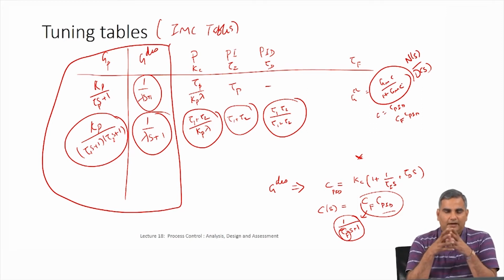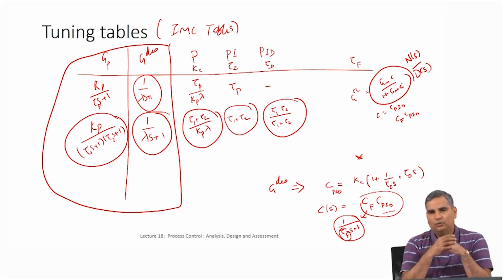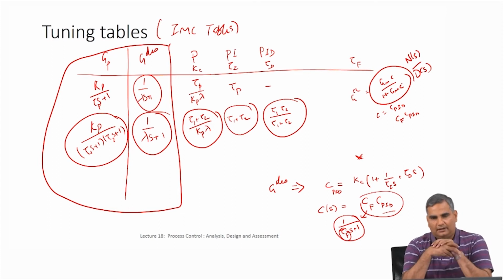Then the PID controller in this time domain, I showed how they get translated into the Laplace domain, and the general controller structure is Kc times (1 + 1/(tau_I s) + tau_D s), which is a standard PID structure. Now you put the standard PID structure into your equation, y is some transfer function times y_SP plus some transfer function times d, then you get the effect of set point and disturbance on y, and to do analysis you do the same things that you have done in open loop.